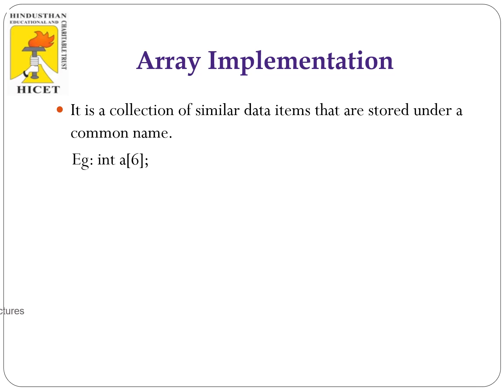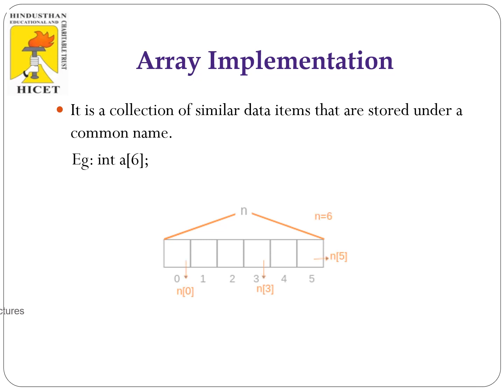For example, in the given example, the memory that has been allocated here is starting from 0, 1, 2, 3, 4 and then 5. Right? So totally 6 memory locations are allocated. So I will not be able to increase or decrease the memory allocation if it has been implemented in terms of an array. So this is the great disadvantage of making use of array implementation, which makes us move to the linked implementation.